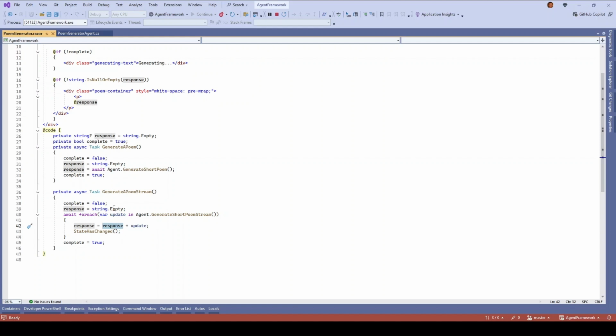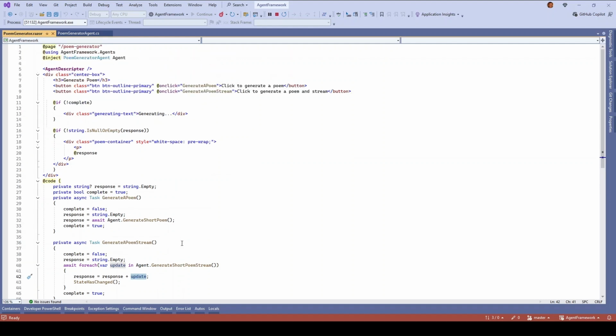Initially the response is empty, then we just join whatever update we get back, and at the end we get the full response and we show it. There's a poem container where you're going to put this response.